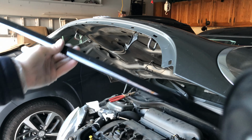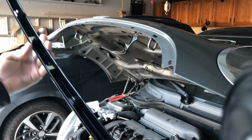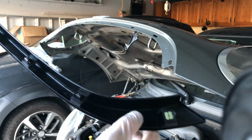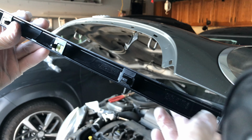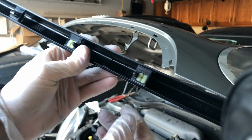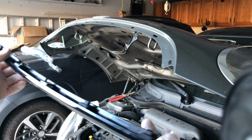Now that I've cleaned the area and have the new piece ready to go, it does not come with screws, so make sure you save your screws. You can reuse them. I'm gonna simply try to clip these in. Go as slow as possible. I don't wanna break any of them. Let's get to it.